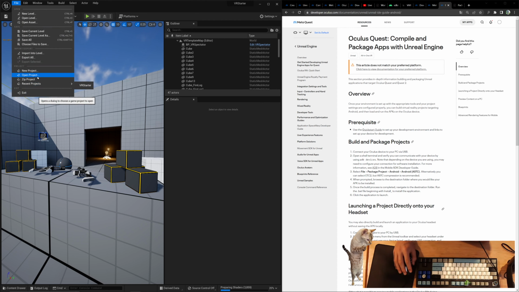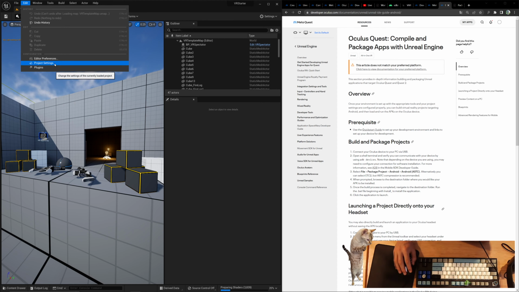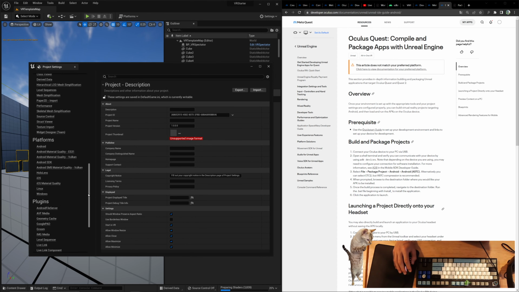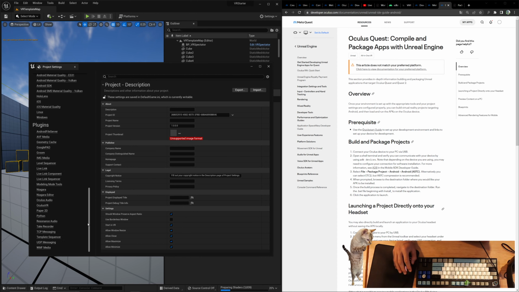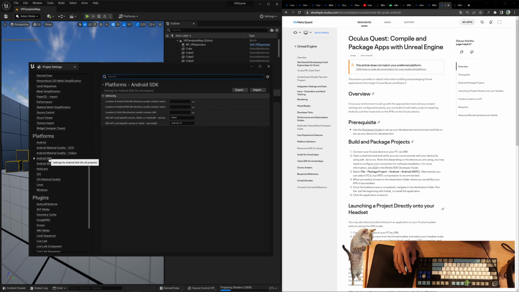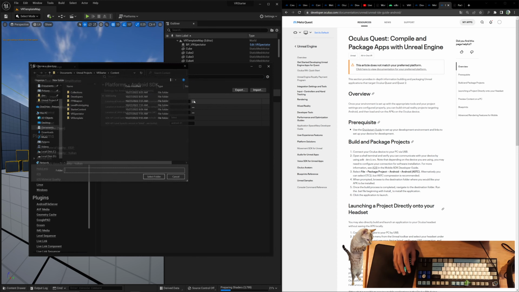File, edit, project settings. Platforms, Android SDK. Location of Android SDK.